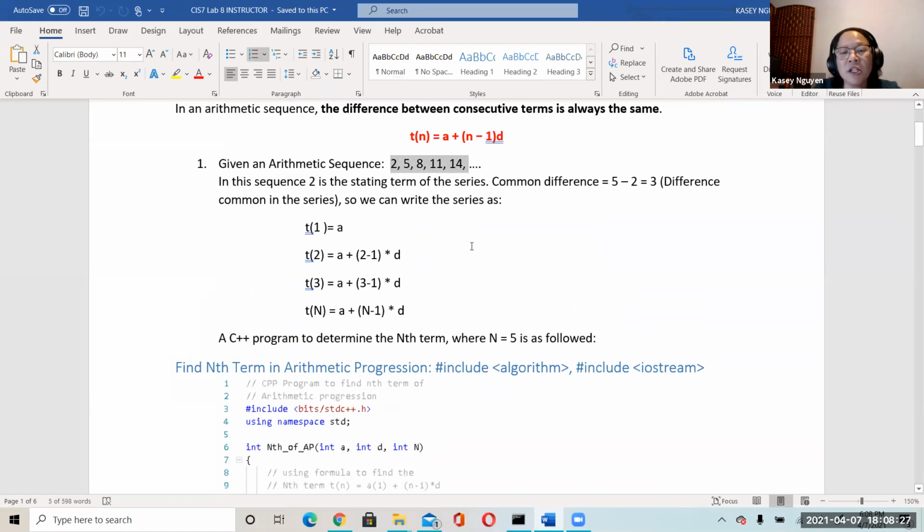So if we make the adjustment to the program, it still should give you the output it's designed to. If we change our D value to 3, because that's the common difference, you would be able to determine the 5th term, which would be 14.